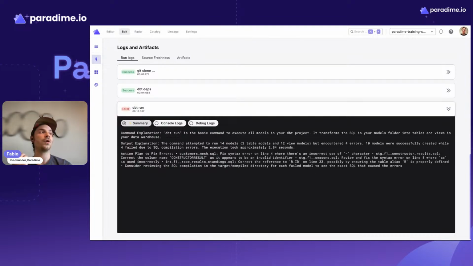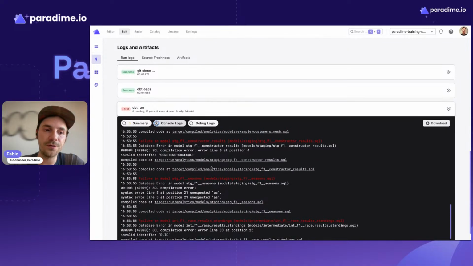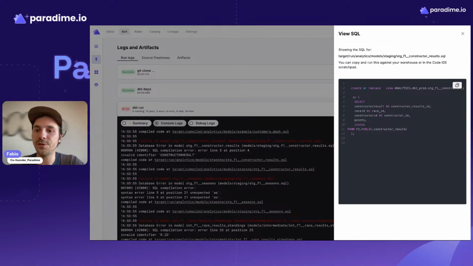Think about when you have an engineer that is on call, and of course time is important if something fails on a Saturday or a Sunday or over the weekend. So here we provide this additional tooling so that somebody can understand very quickly what is happening with those logs and go to a solution. When we check the console log side here, we provide another powerful feature, which is the ability to have a one-click view of your SQL, your run SQL, or your compile SQL. So again, when something has failed and we want to jump in and fix it, how can we access all the relevant artifacts as quickly as possible within Paradime?